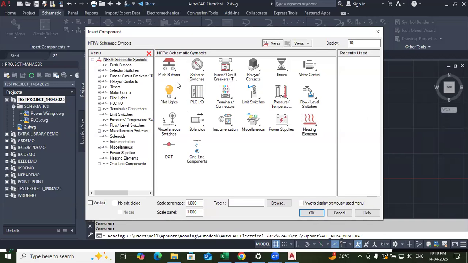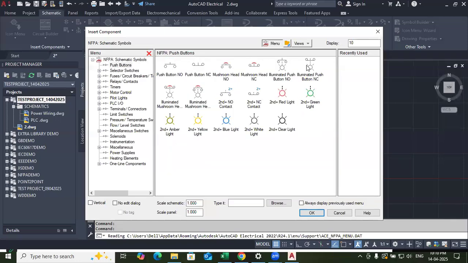I will go with the push button initially. We have again different push buttons. This is push button NO type, this is push button NC type, NO or NC, and I hope you all know about this NO NC concept. NO stands for normally open, NC stands for normally closed.